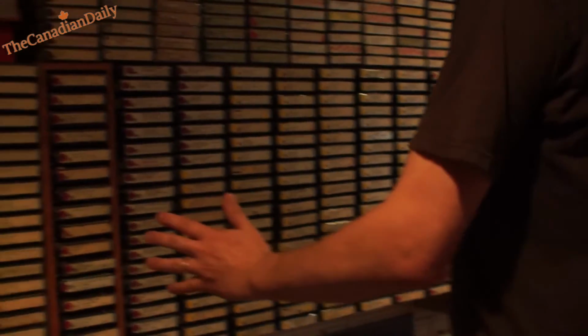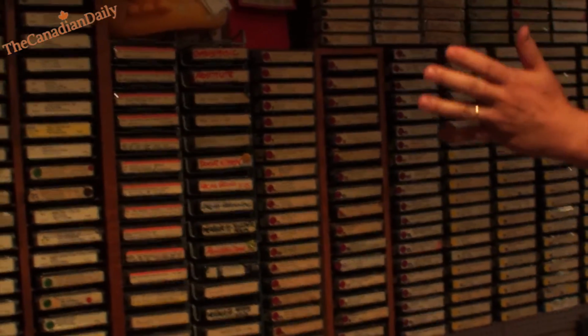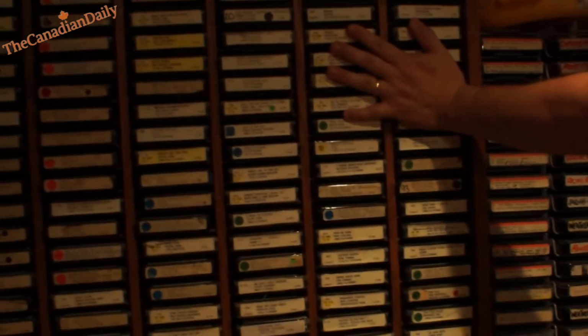Oh, actually, let's go into the control room here. This is the internet radio station control room. And the nice thing about it is that it mirrors what a real radio station would have looked like back in the days of the tape cartridge systems. Let me turn up the light here. The tape cartridge systems, to give a demonstration, these tapes have 1 song on them each. So you would have literally, like here, this rack holds 300 cards. You would literally take it out of the rack, take it over to the machine. So every time you want to have a different song, it's on a different card.